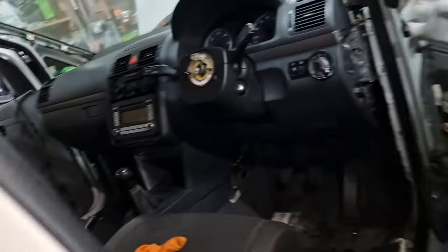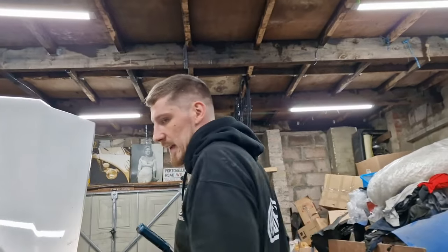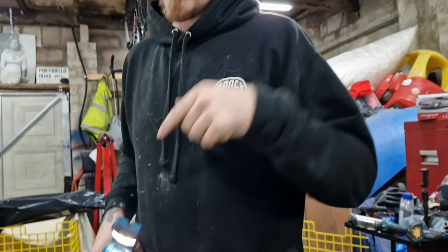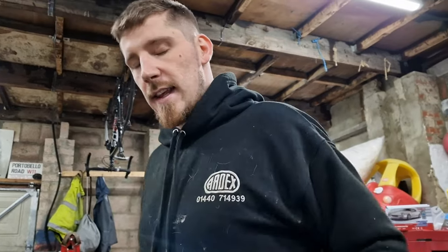We've still got that side to change, so we'll get the exhaust on and then we'll pop back in, and we're going to be getting the van out today. We're going to need to put some coolant in it as well. There is still some other stuff that needs to be done, but that will be done at a later date. I just need to get the van out because I've got other stuff coming in, and that's for another video. So I'll catch you guys in a sec once we've got the exhaust on.